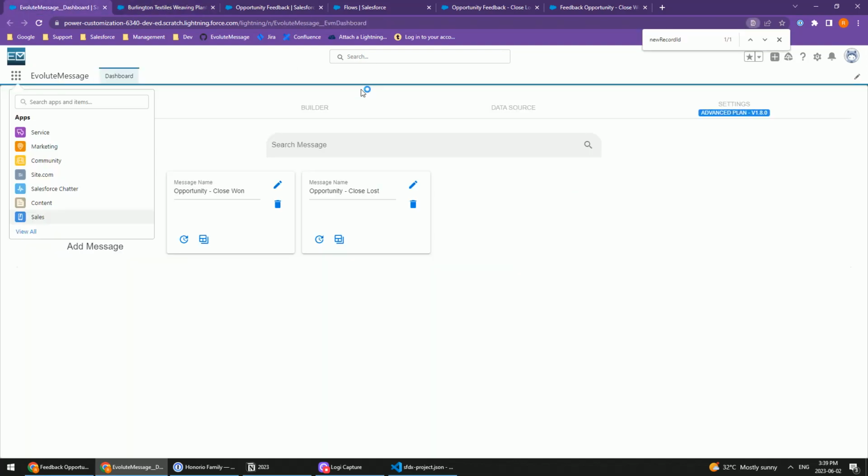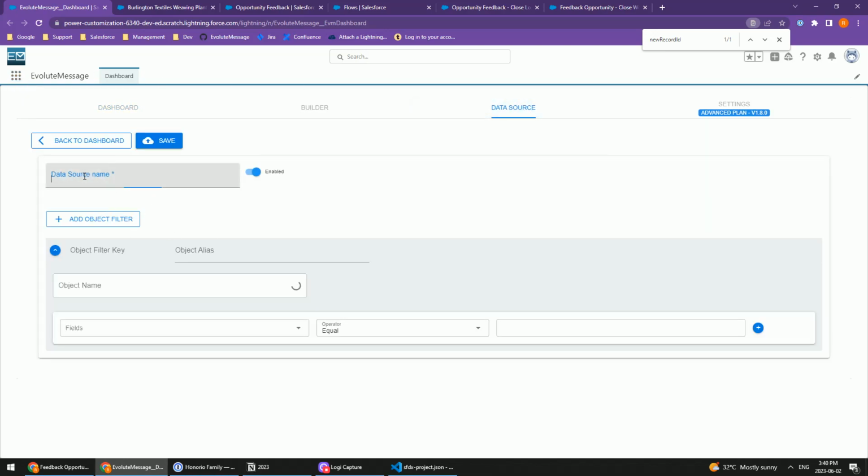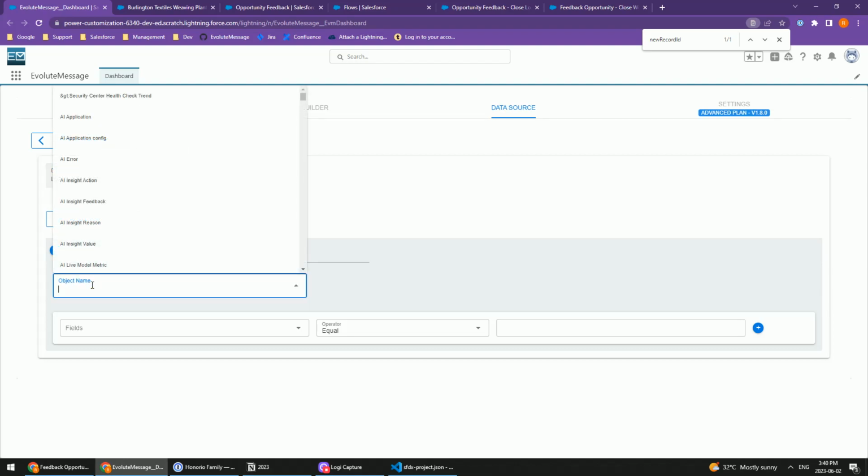So that's why here we are going to use the data source, the powerful data source. Here on the data source, I load when opportunity has opportunity feedback. So this data source is going to bring a record when we have an opportunity feedback.